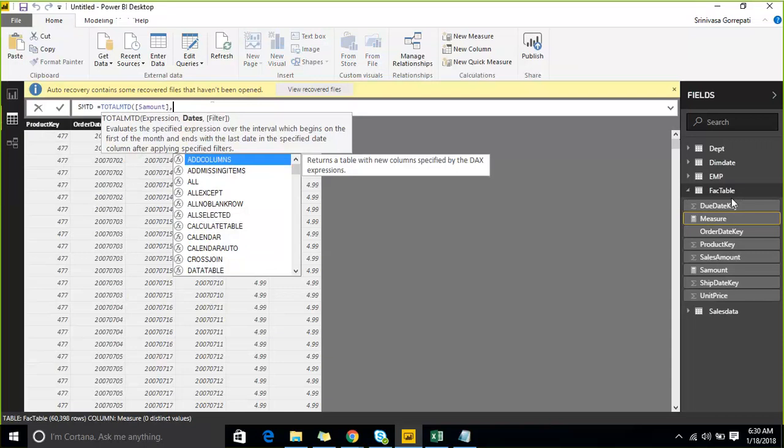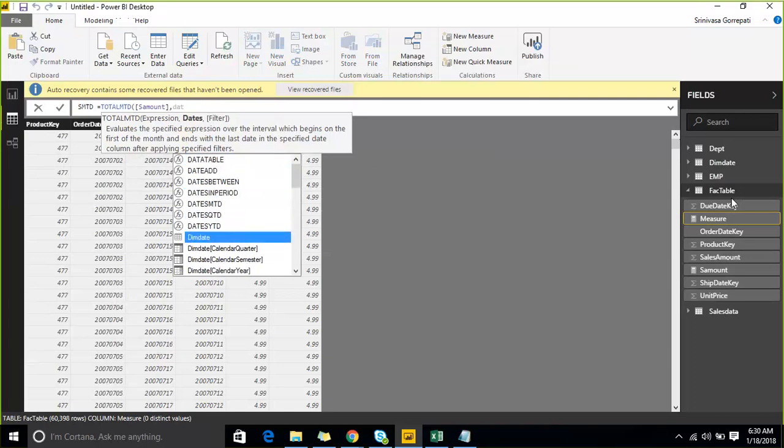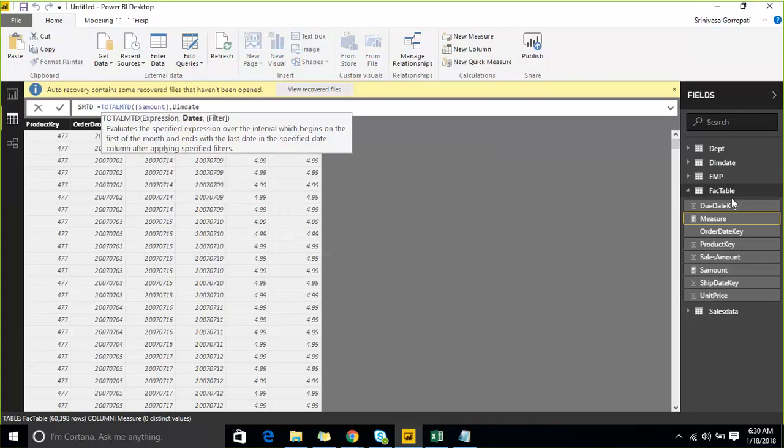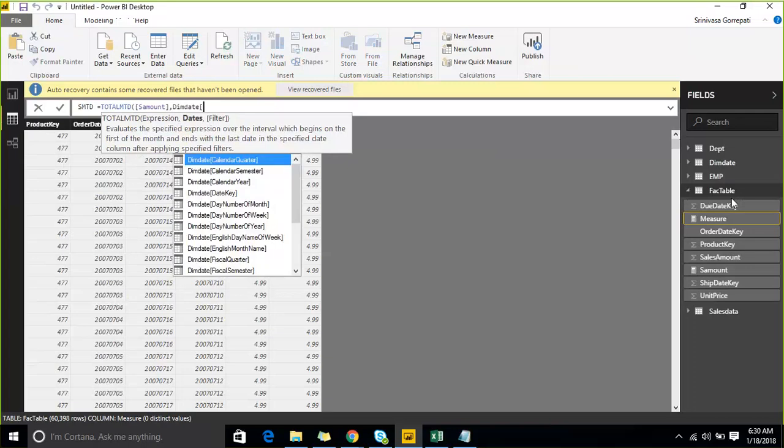So our date column is nothing but a primary key in the date table, in dim date.